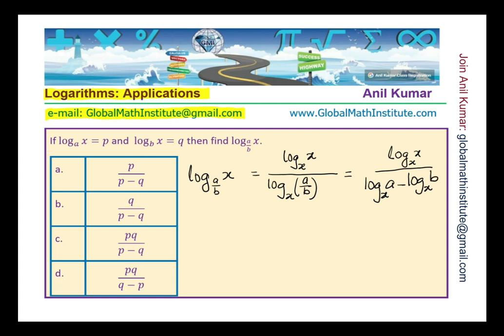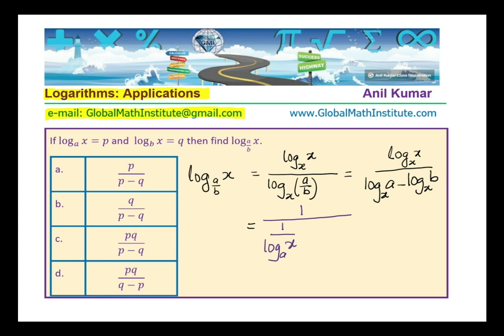So as you can see here, we are given log of a of x, not x of a. So we'll write this as a reciprocal, right? Numerator is just 1. Numerator is 1 over log of x, right? And in the denominator, we get 1 over log of a of x minus 1 over log of b of x. Makes sense, right? So we kind of flipped it.